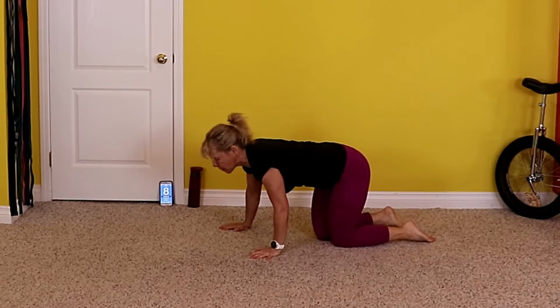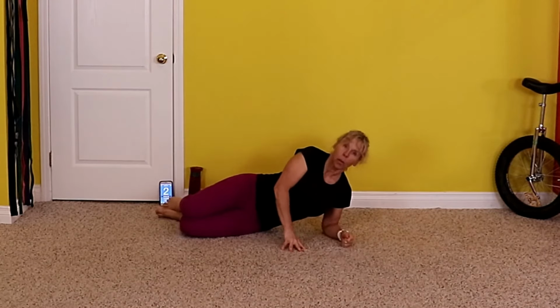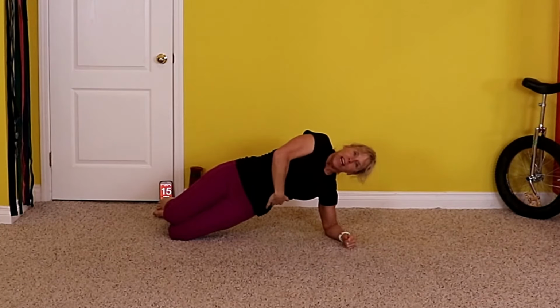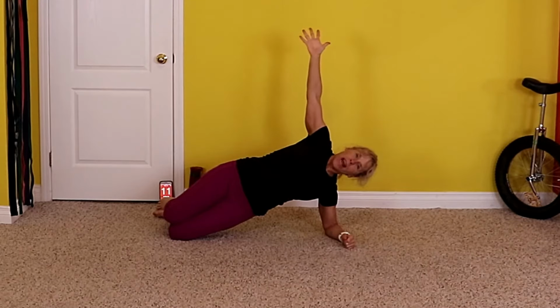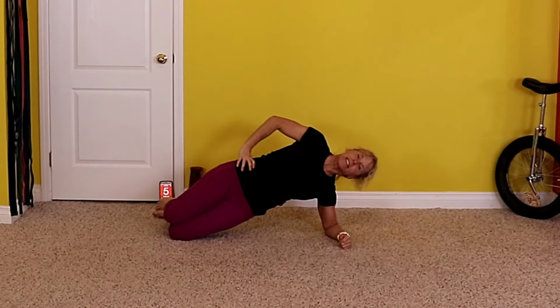Perfect. Now, side plank on the other side. This is going so fast. We're almost done. And lift. Focus. You should be feeling it right here in your obliques. You can put your hand up or you can put it on your hip, whatever feels comfortable. Make sure your head stays in line. It's hard to see if you don't have somebody telling you.